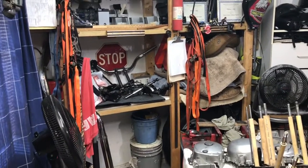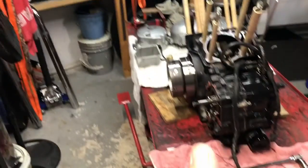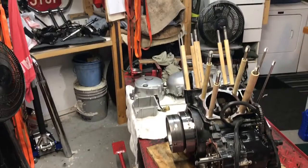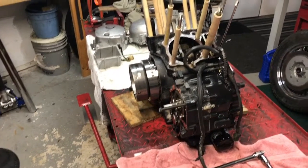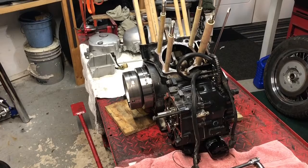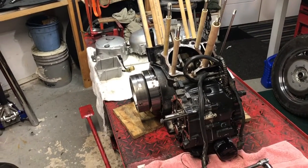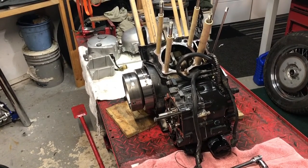Everything over there, we've got to decide. Once we get the gears apart, we come up with a list of stuff that needs to be repaired to get this bike back up on the road. To get her back on the road for resale, we've got to fix the second gear issue, splitting the cases, so whatever the gears are going to be, we're probably around the $300 range for the gears, about $300 to $350 for all the gaskets and seals needed for the engine to put it back together.